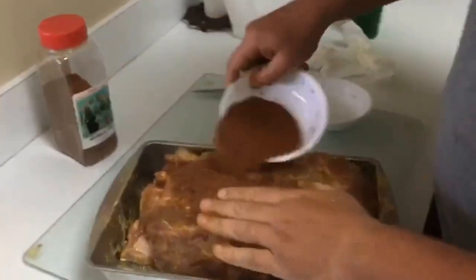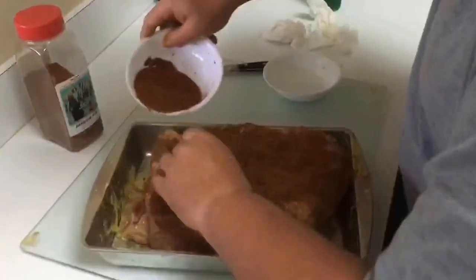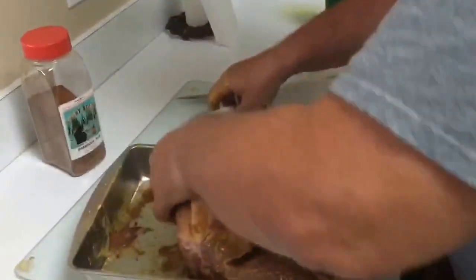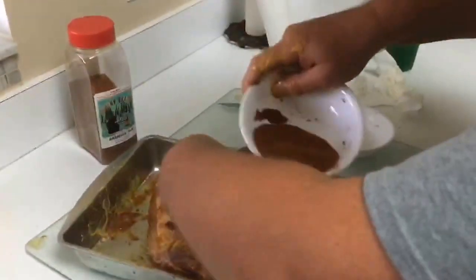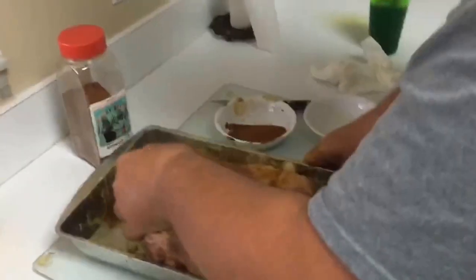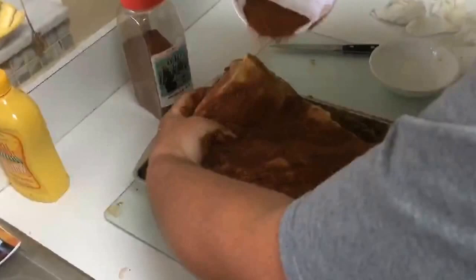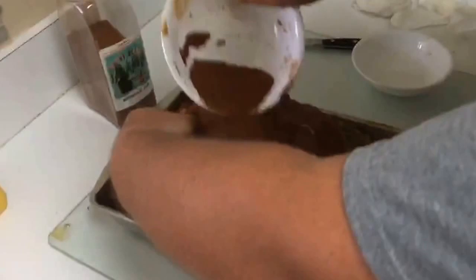Now sprinkle the dry rub on here. You can see there's probably some good paprika in there — you can smell the seasoning in it. There are a lot of different rubs on the shelf, and half the time what you're buying is just the label because most of them really don't have much taste. But I can tell you this one definitely gives it a good taste. When I use this and let it sit overnight wrapped up, the pulled pork is actually delicious without even using any type of sauce afterward, which is different. A lot of people soak it in sauce after, which actually covers up the taste.